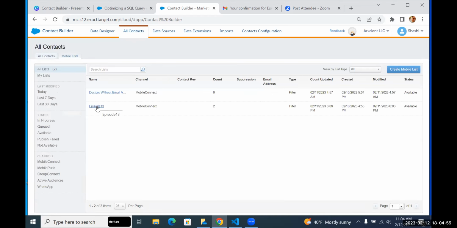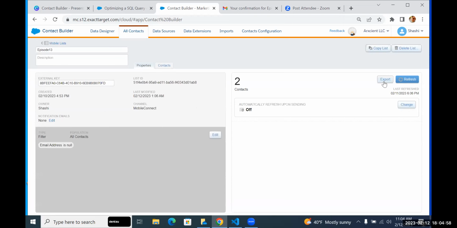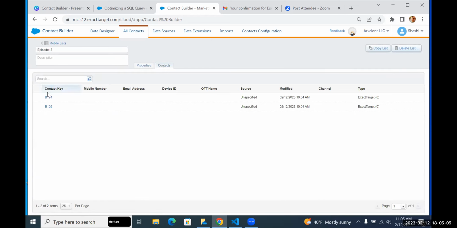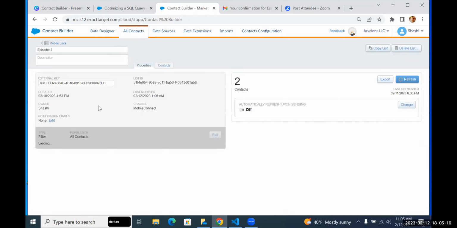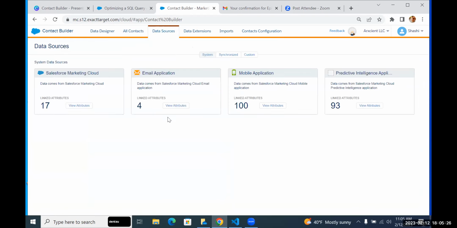Where I can create a lot of filters. This one is a filter for today. Here, I created a list of all those contacts which do not have an email address, and there are two records, right? Though I haven't enabled the contact deletion, you will not see the contact deletion option here. Okay, I'll go there as well. Here, when we discuss data sources, it's like you're building a data designer.